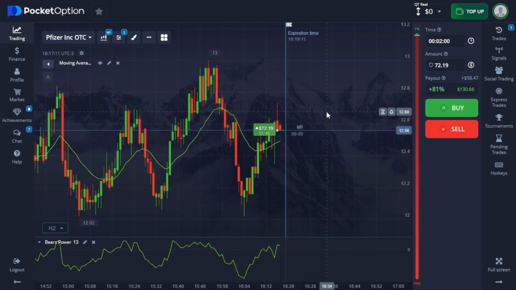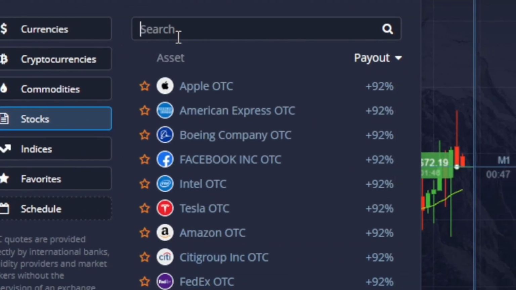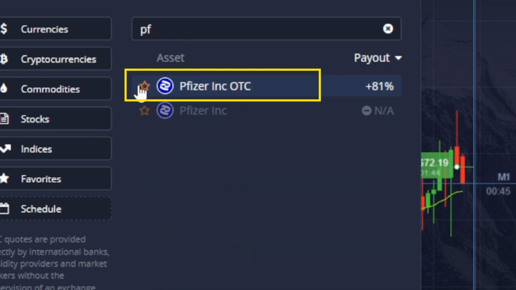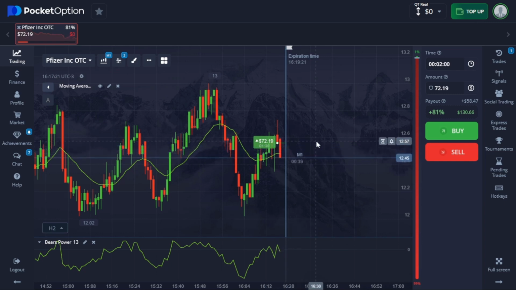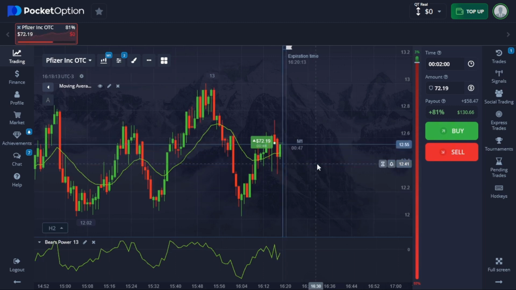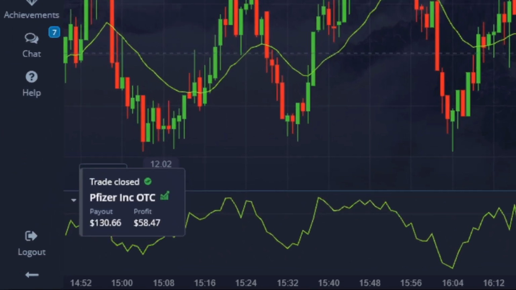What's happening to the strategy in the case of these OTC pairs? Yes, this one is OTC. These pairs are very volatile. They throw a lot of wicks and sometimes they don't give good information. Could be in the case, but we wait for this position to be given. We have got the third position.